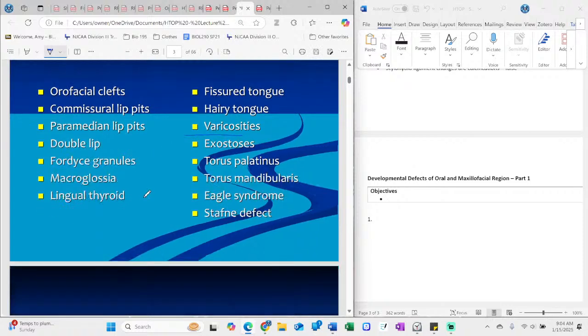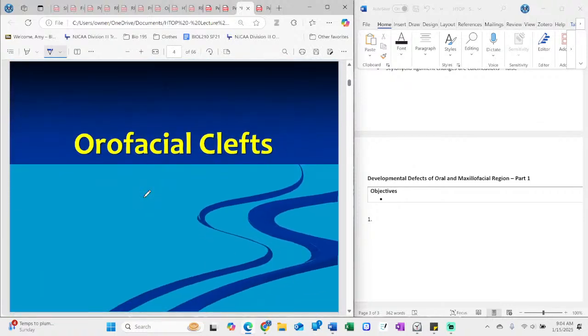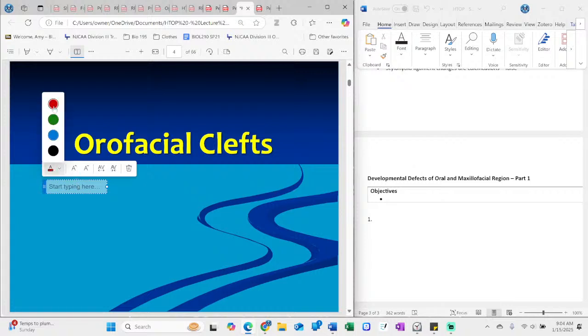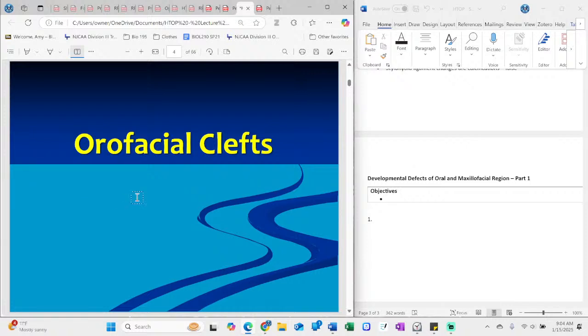So the congenital defects, are all of you aware of what congenital defects mean? Any examples? The development of the face and the oral cavity is quite complex in nature, and it involves many different tissue processes that must merge and fuse in a highly coordinated fashion. So if there is any disturbance either in the growth of these tissue processes or in the fusion of these processes, that results in anomalies.